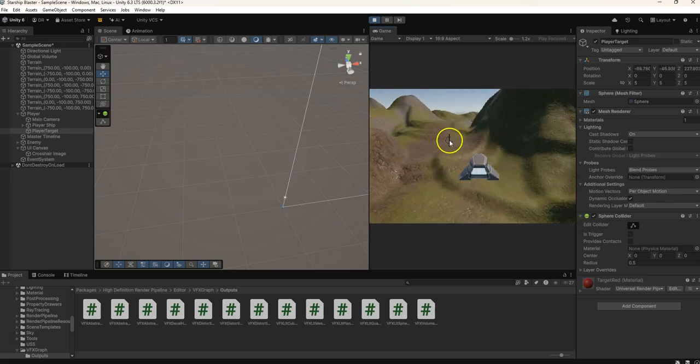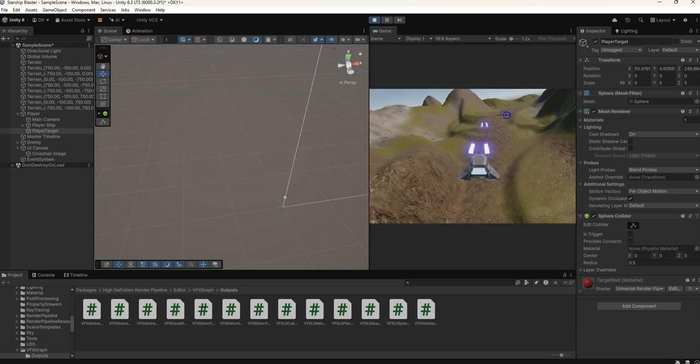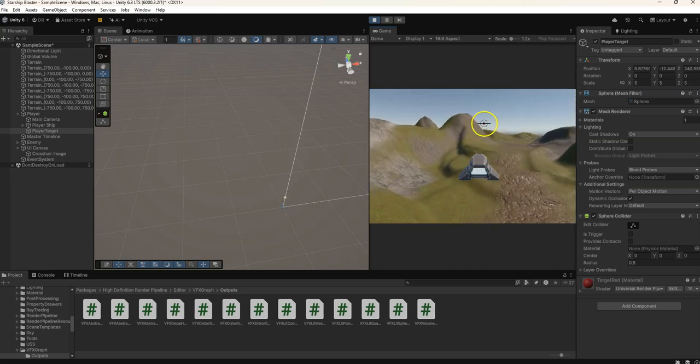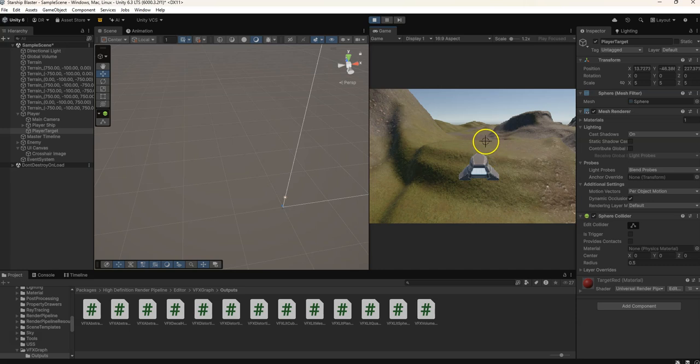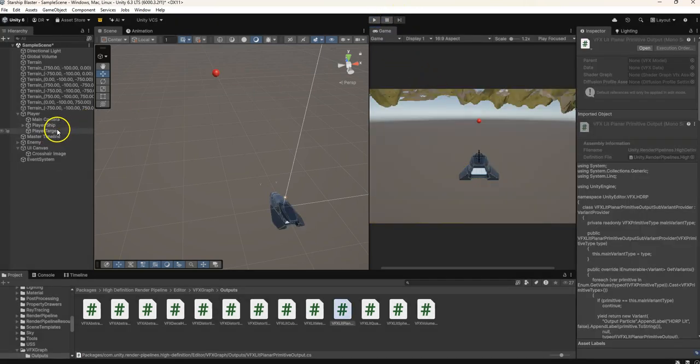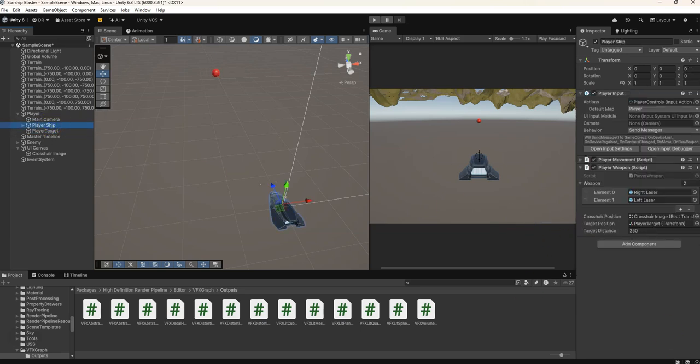Now, of course, if we fire our lasers, they aren't yet following our sphere here, so that may be something we have to adjust just a little bit. In fact, I might bring my targeting ball here just back in a little bit, because it looks like 250 might be just a little too small for my own personal taste. So I'm going to try maybe something like 200. Let's go ahead and give that a quick save.